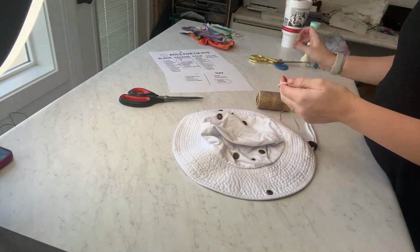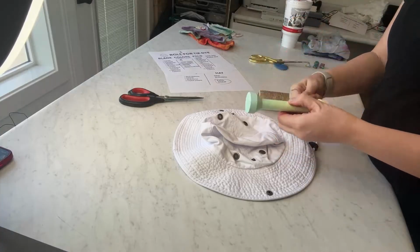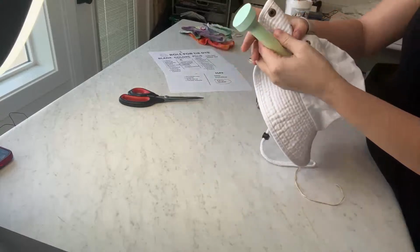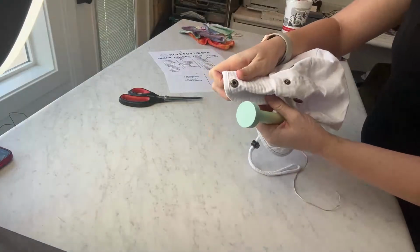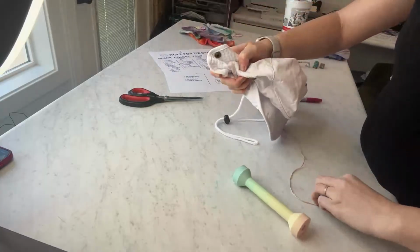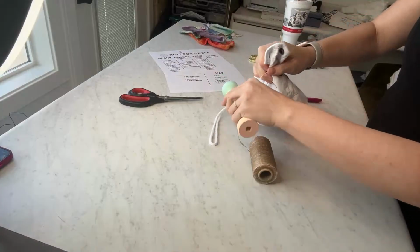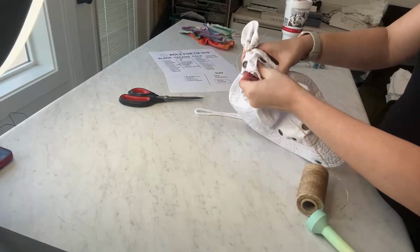So I've got my sinew here, and I've got my sinew puller. This sinew puller I got from Etsy, and it was the nicest guy. So here, I'm just going to scrunch. I really like to make it scrunchy, so it's not just a circle. But if I take it and I scrunch it, then it will be more like a geode. So I'm going to do this 1, 2, 3, 4, and then 1, 2, and then I pull. All right, that's how I do it.